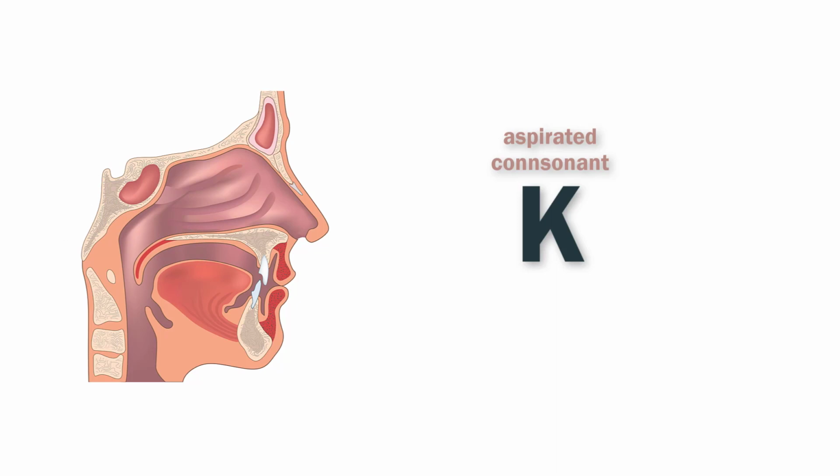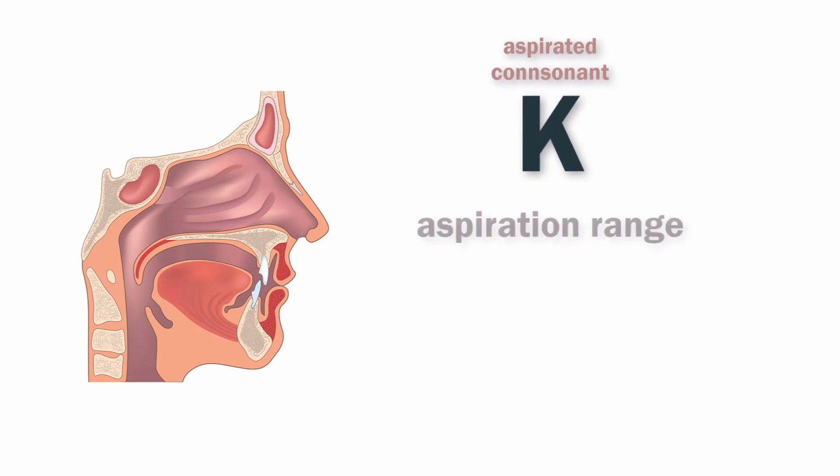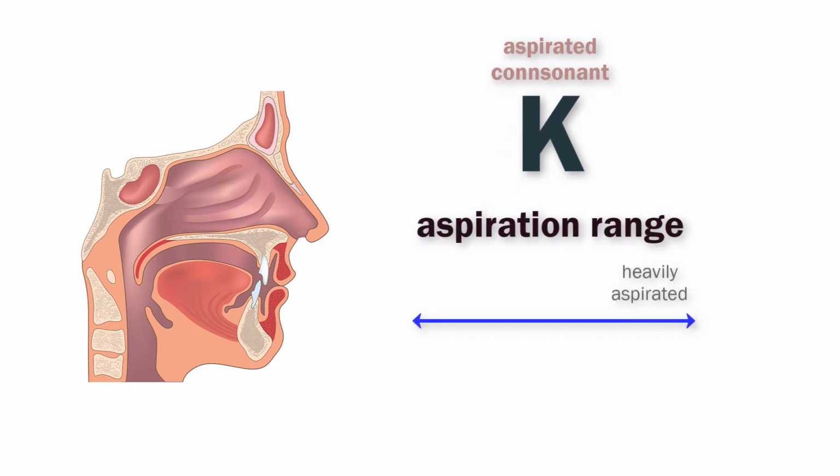This blocking of air can happen with the tongue, as in the K sound, but it can also happen with your lips, such as it does for the P sound. Now, one thing to note is that in general, it's difficult to make a distinction between aspirated sounds and unaspirated sounds, because most sounds are aspirated. The question is more to do with whether a sound is heavily aspirated or very lightly aspirated. In English, the sounds most commonly associated with being aspirated sounds are H, P, T, and K.